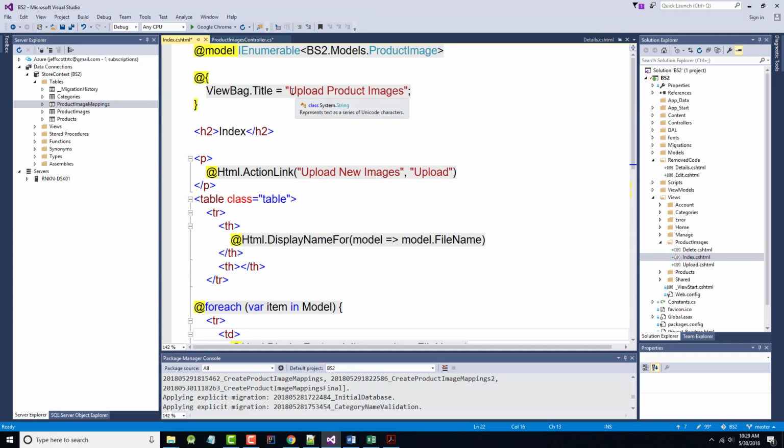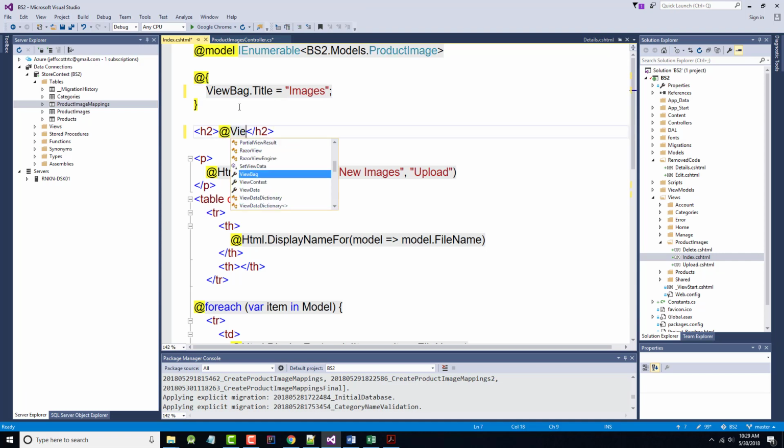We just want this to say images. We want this H2 to be @viewbag.title.